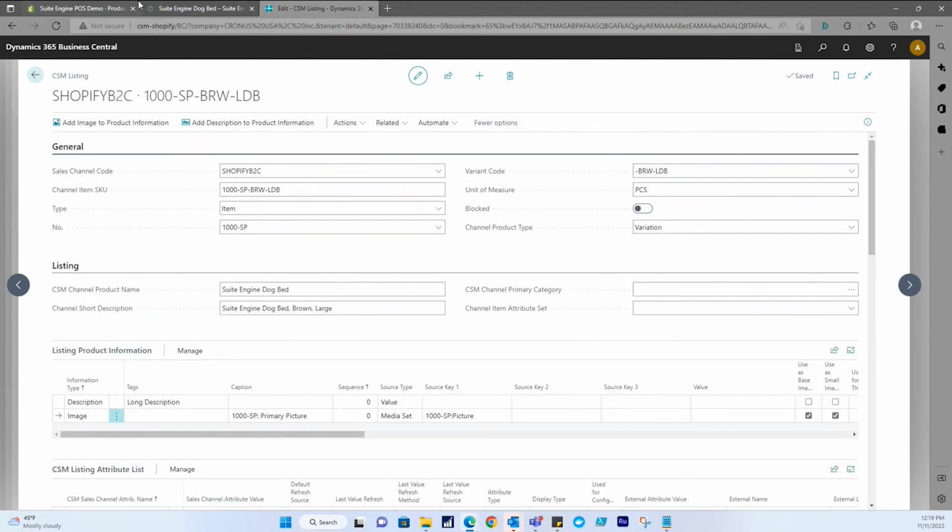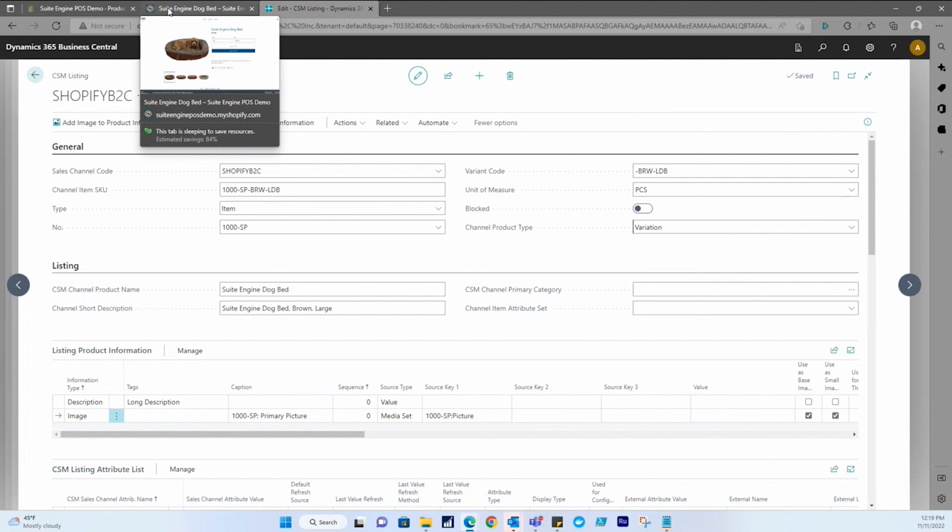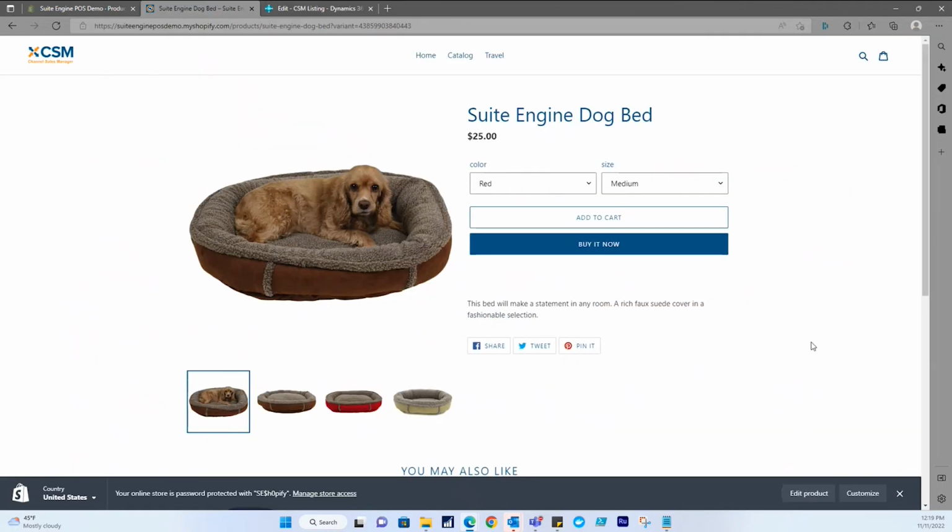So now, once you view your item in your live environment for Shopify, it should display something similar to this.